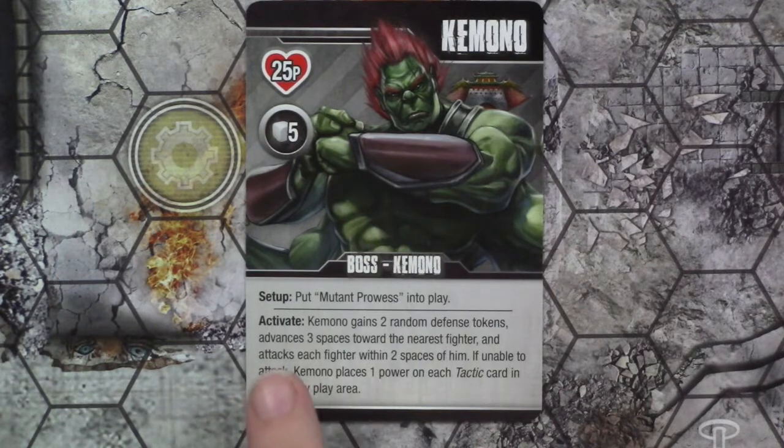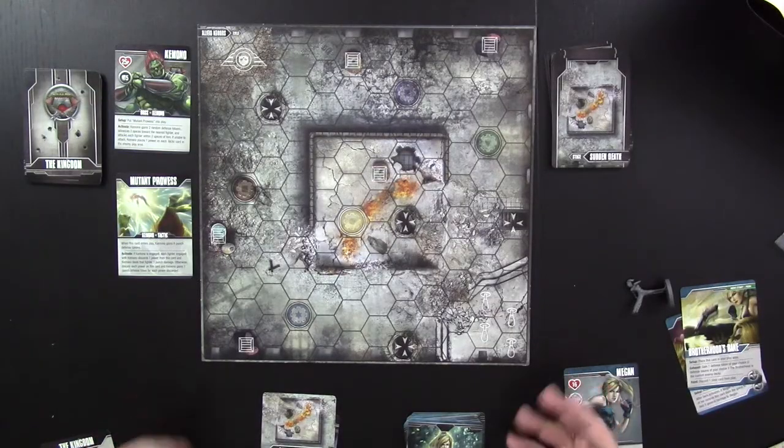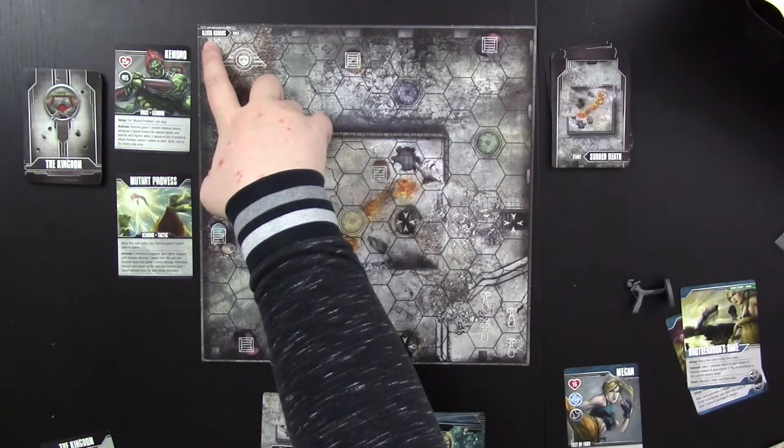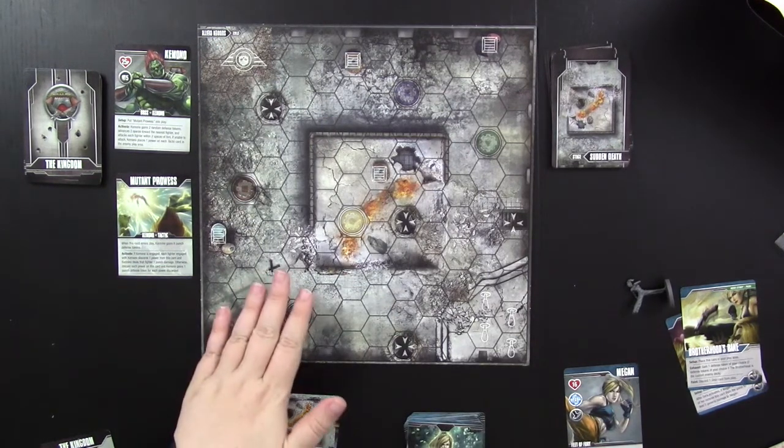Kimono also has specific setup instructions that say put Mutant Prowess into play. So we are going to put this card in his play area as we set up the enemy deck, and the rest we're just going to shuffle together. So now we can do some stage setup. See how this says Sudden Death in the corner right here? Sudden Death was the stage that was recommended to us on the Rise of the Kingdom story card. So we know that this is the one we're going to work with.